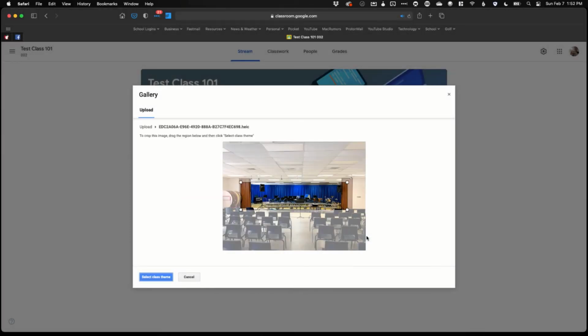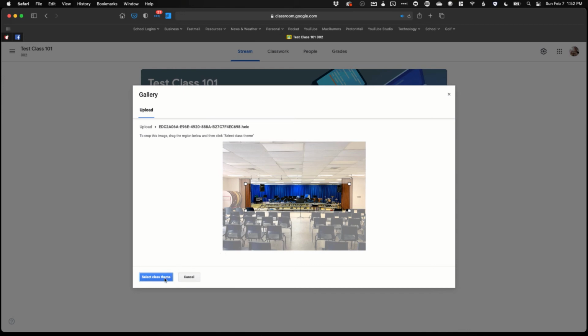And now that it's done, you'll see I've got these white boxes in the four corners. I can use that to resize. So I don't care to get a lot of that side stuff in, but I want to make sure I get to the top of those speakers. So I kind of like that setup right there. So you can move that around. I can move the box to be anywhere I want. I can adjust the width and the height, but it will keep the proportion the same.